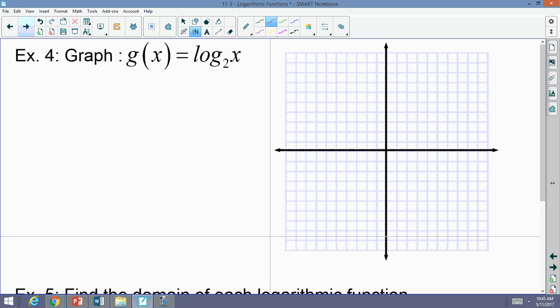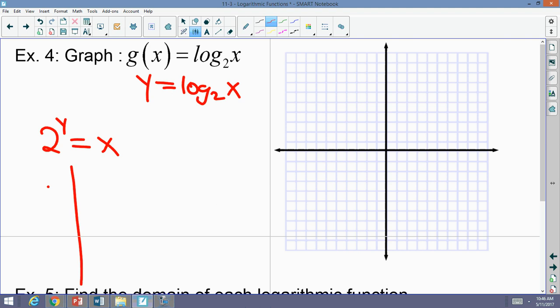Now, let's graph. How do you graph this? Well, guys, I'm not going to let you use a calculator on this, and on the SAT, they're not going to let you use a calculator either. So you have to be a master of converting. What is g of x really? Another name for g of x? y. So this is y equals log base 2 of x, right? You ready to rock and roll? Can't I convert this into 2 to the y power equals x?